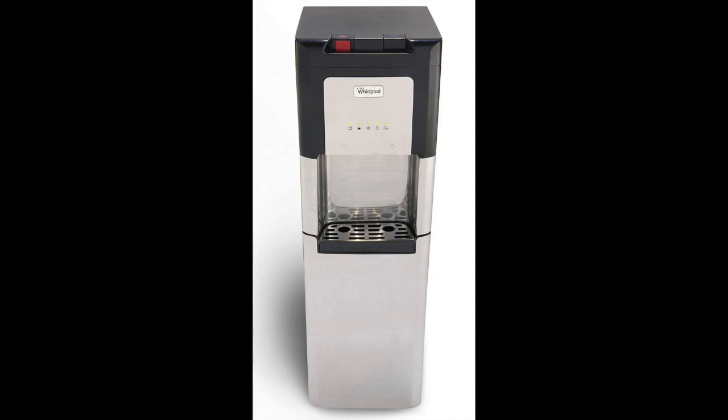Aside from its self-cleaning function, this is a very standard bottom-loading water cooler. The hot water dispenses at a comfortable steaming but not boiling temperature. The cold water dispenses approximately 9 degrees cooler than the competition. The downside of this cooler is the exterior. It uses a nickel-plated stainless steel brushed front which looks nice, but the rest of the unit is black plastic. Although it will fit nicely in a kitchen or office setting, the black plastic attracts fingerprints and doesn't clean as quickly as the stainless steel does.